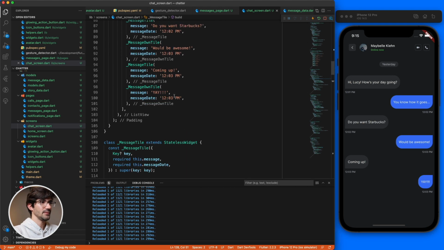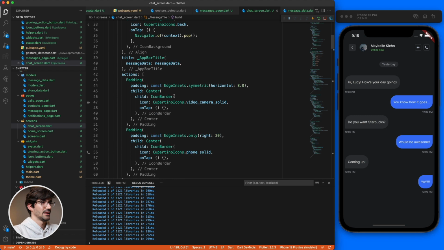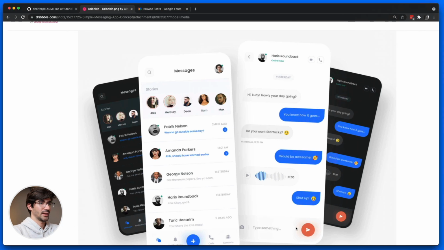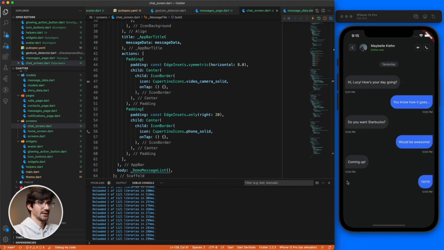Cool. The last thing that we want is that little bar at the bottom. So our message input box here. And I'm going to copy pasta that one as well, just because, again, it is very similar to what we had before. We're going to call it action bar.